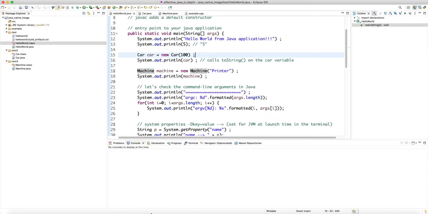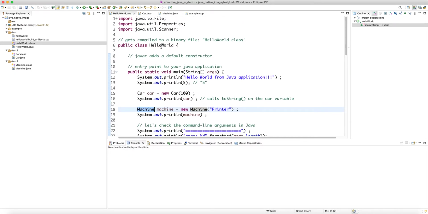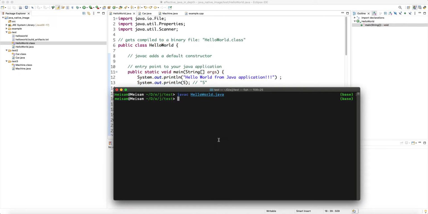And then it compiles the main Java class. So basically what I'm trying to say is that you don't need to go one by one and compile your Java files and then eventually get to the class that has the main method. You just make all those Java files available on the class path, and then once you run the javac command on your main class, the class that has the main method, it automatically searches for the types, the dependencies of your particular class, compiles all the dependencies first, and then comes back and compiles the main class. So it's relatively easy. It's not that complicated, right? Obviously, you can go ahead and individually compile the car and machine, and that's what we did previously, but it's not necessary.